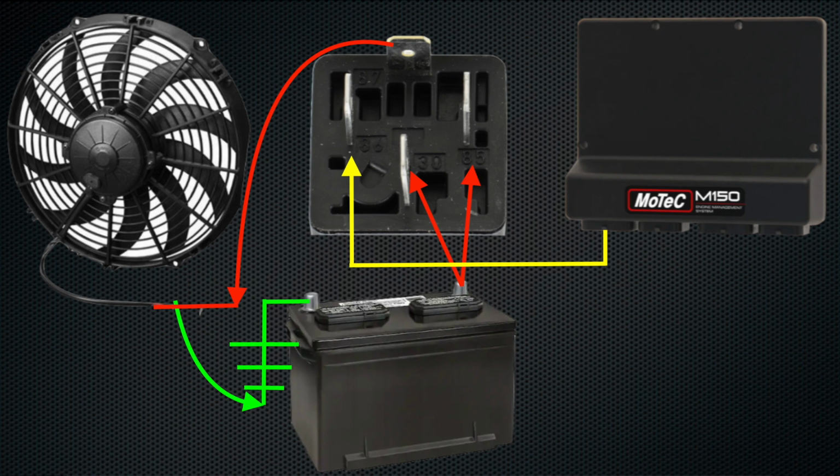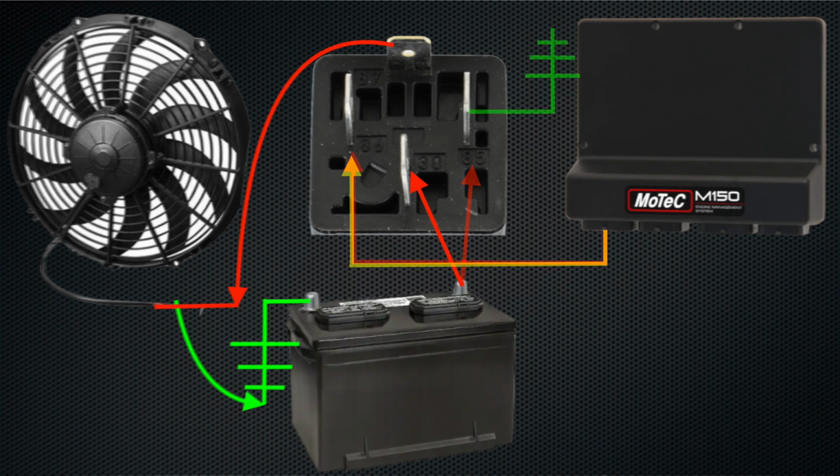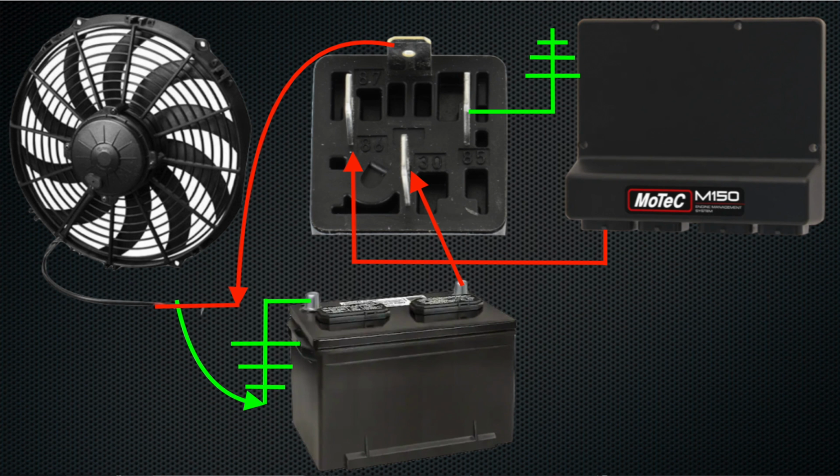Now, if we flip things around a little bit, we can actually set this up so that, with the same exact scenario, looking at the wiring and the relay numbers, if we go to 85 and we ground pin 85, but then we send power into 86, this would be known as a high side output. So we have both low side and high side.